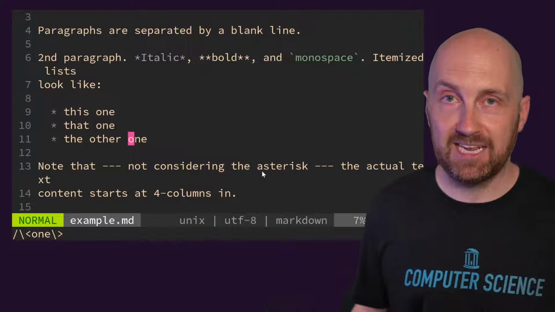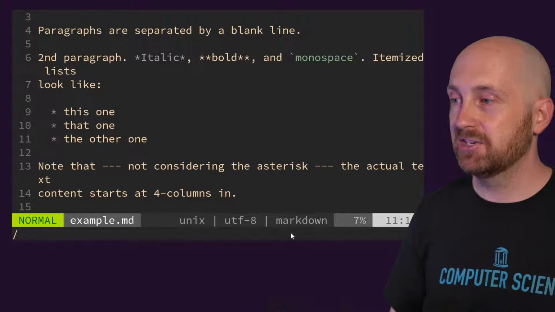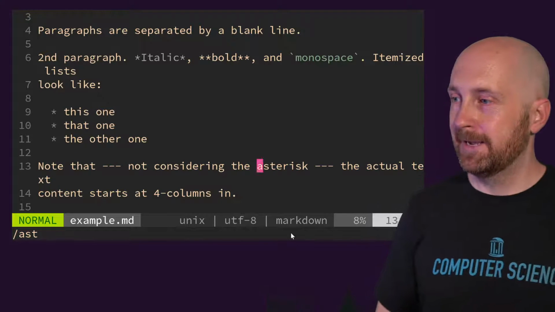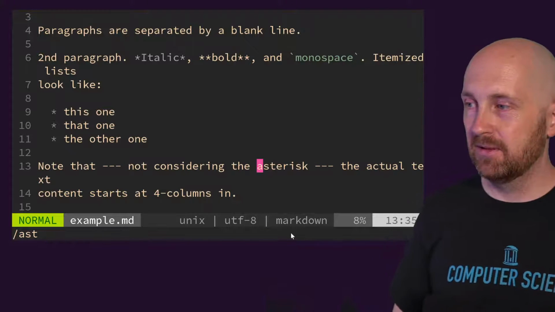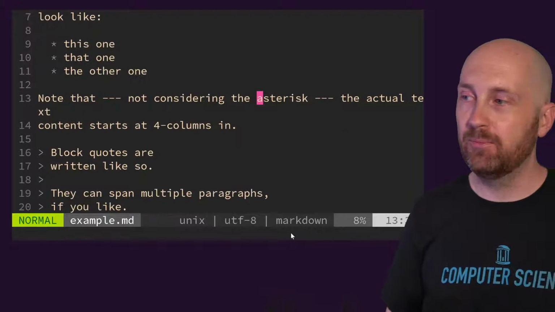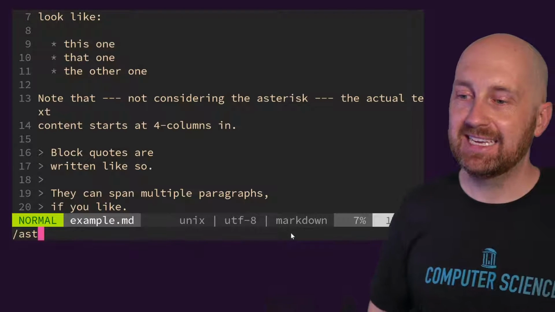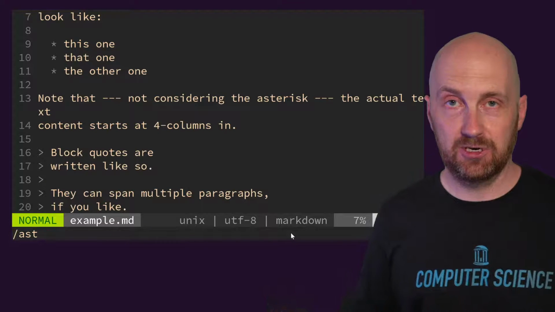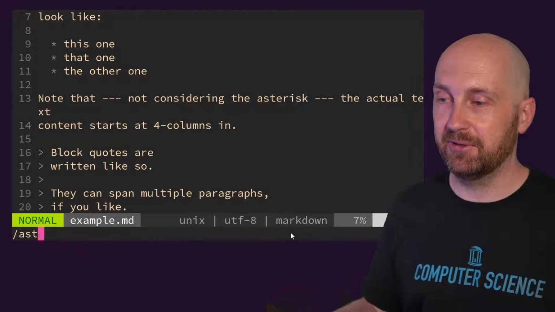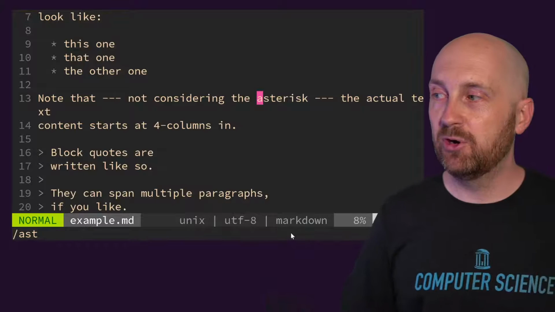So let's say I wanted to get to the word asterisk. I'm looking at the word asterisk, and I type a / and then A S T, and press enter, and boom, I'm there. If I were to press N, it would bring me to the next instance of this, which is the word pasting. If I were to press Shift N and move backwards, it brings me back to asterisk. So let me type that one more time. / A S T, the / is beginning a search, and it turns out this is a regular expression, so you can use the dot to match any character and other things like that. But I'm just searching for A S T, press enter, and then boom, I'm there.